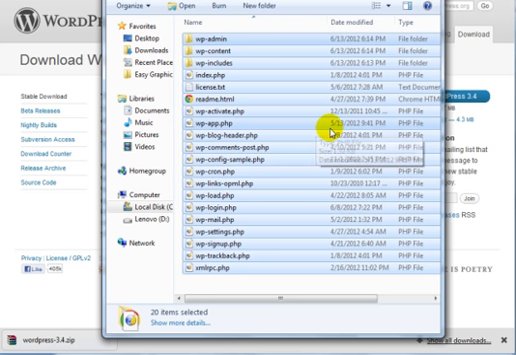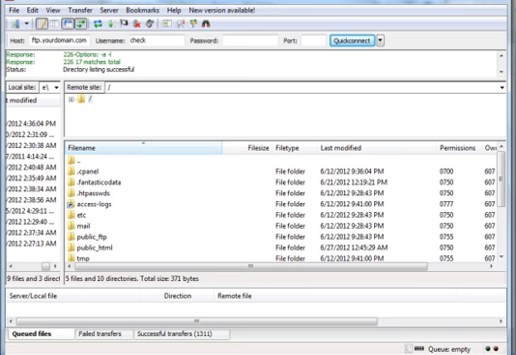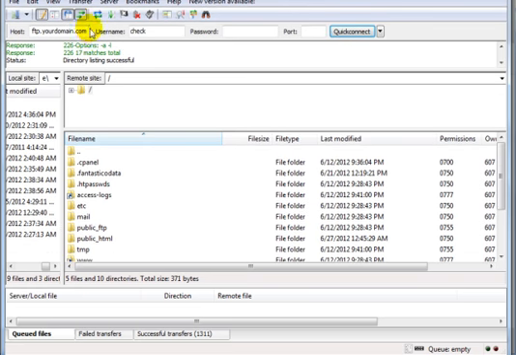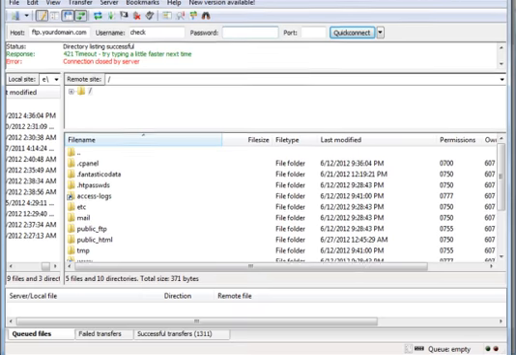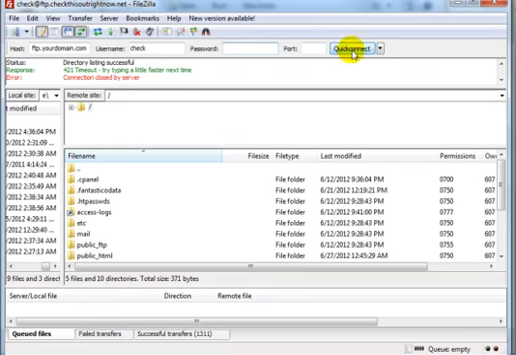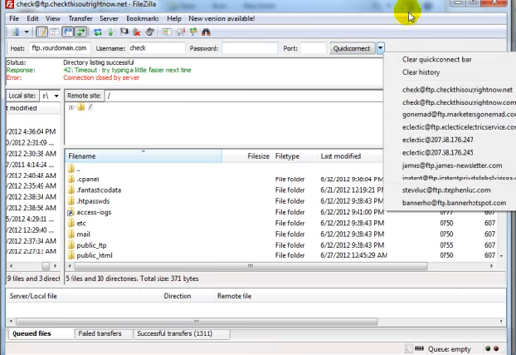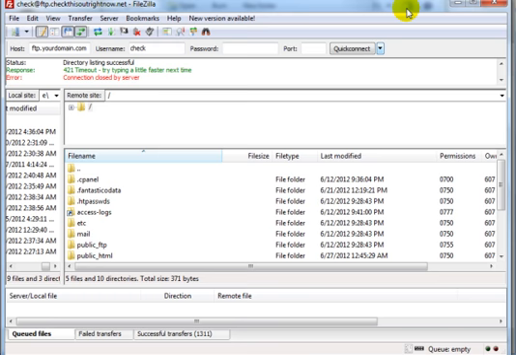So the next step is to go to FileZilla, the FTP program, and this is the program that you see here. What you need to do is at the top, using your FTP username and password, go to the host section here, type in ftp dot whatever your domain.com, .net, whatever, and then enter your username and your password. And what I like about FileZilla is that once you connect once, it'll store a list of your history. So if you want to connect to it later on, you can actually do that.